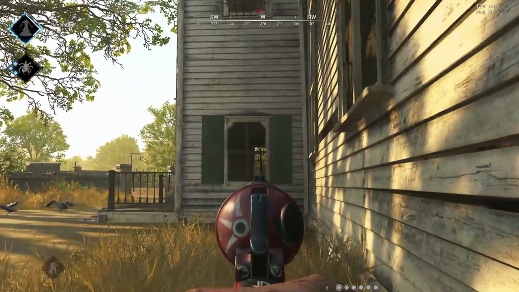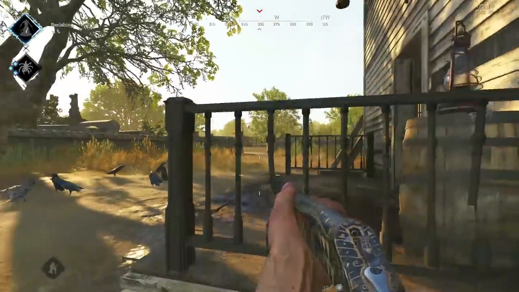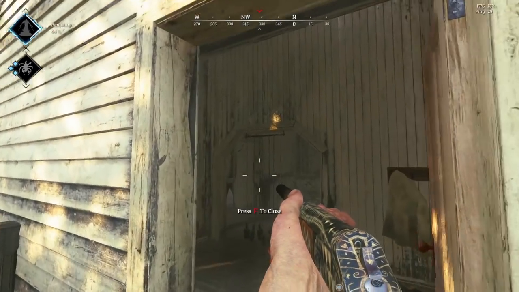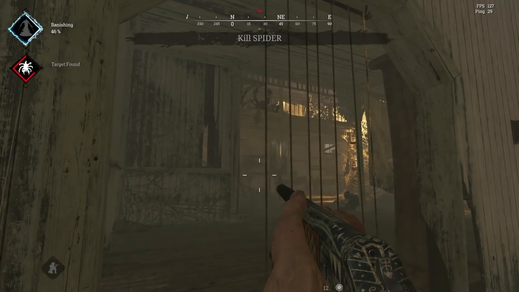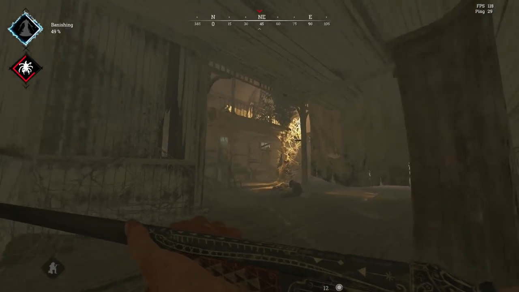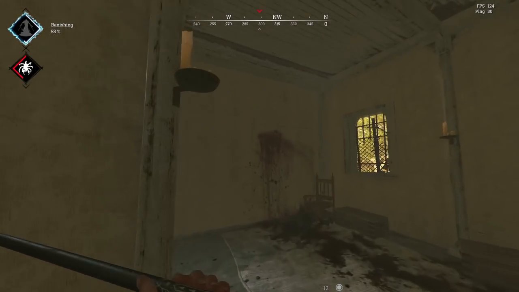Gonna watch this window so I can move up. Get the shotgun out. They're gonna start chipping away at boss. There's one above me. She has a double barrel.